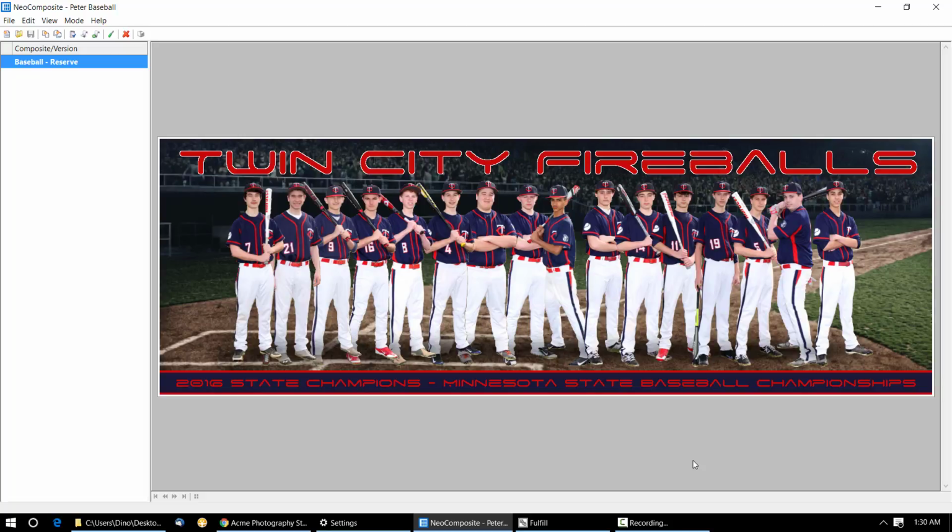So my first program that I added versions to was Neo Group at the end of last year, after the Australian user seminar down there. And that worked out well, and then I just took it and adapted that to Neo Composite. So they're very similar in the way that they work in terms of versions, ordering them, putting them on iOS, and having people ordering them online. It's really nice. I really do like the way it's worked out.